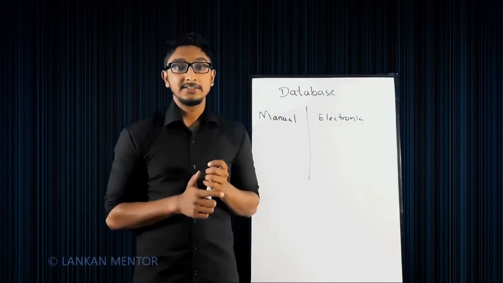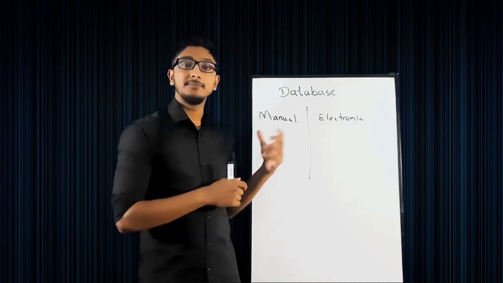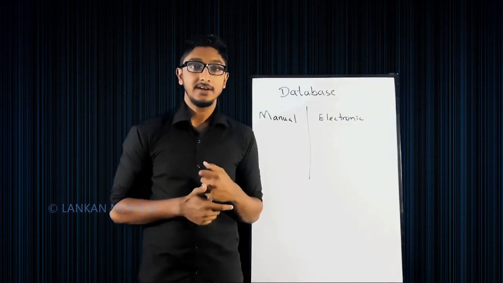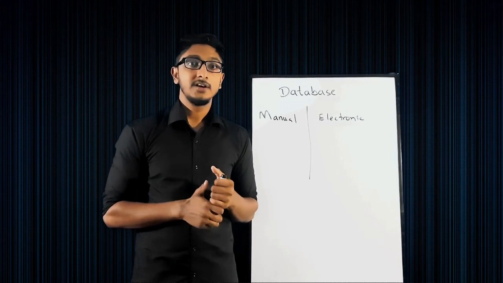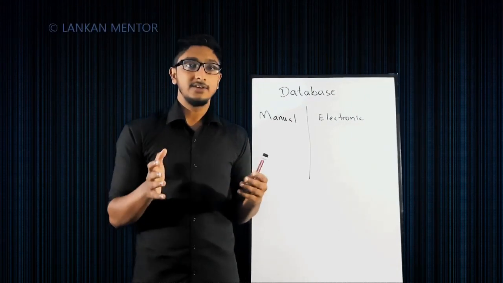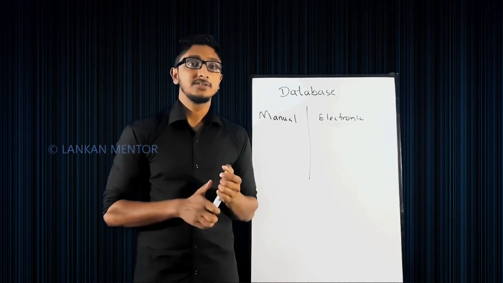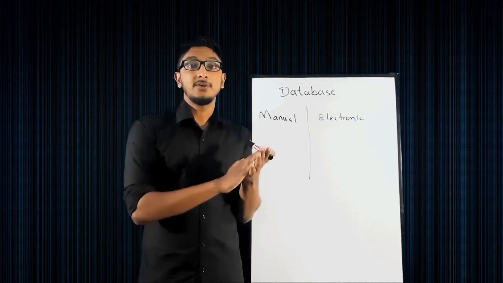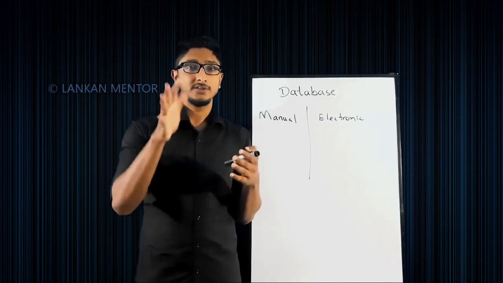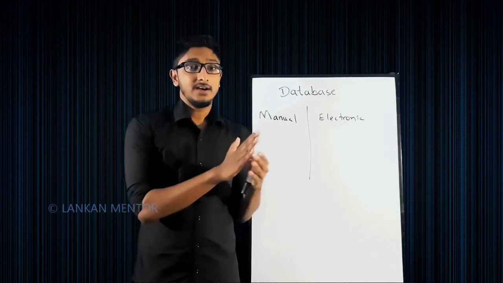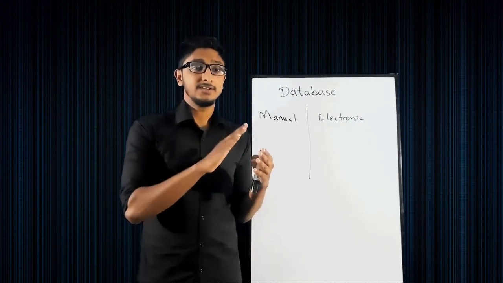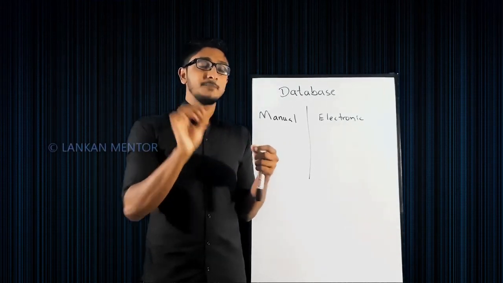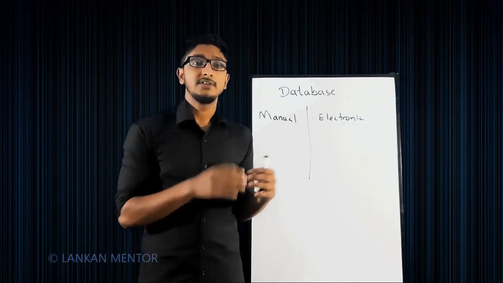And the next point is that if you consider a manual database, let's say there is a ledger to write down the information of students. Let's say the student names of grade 11 students, and each and every page, one page is allocated for one student. So one page for one student means the teacher has bought a big exercise book and has written all the data of each student on one page.